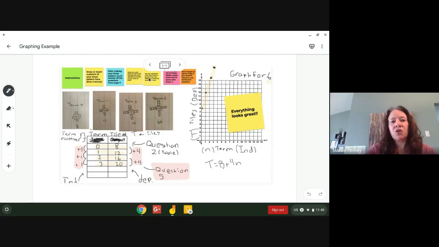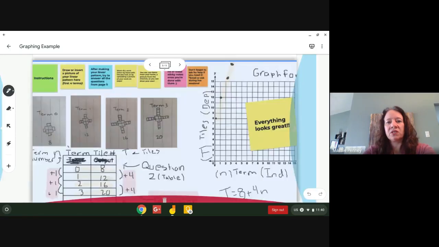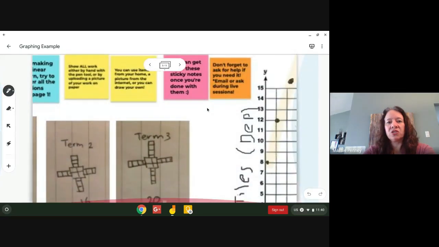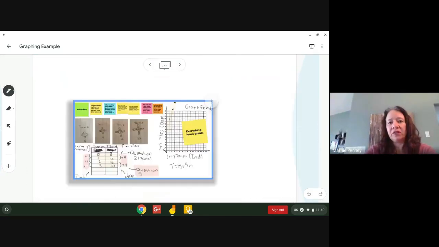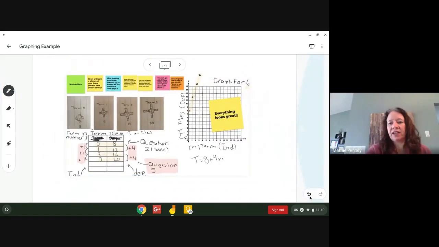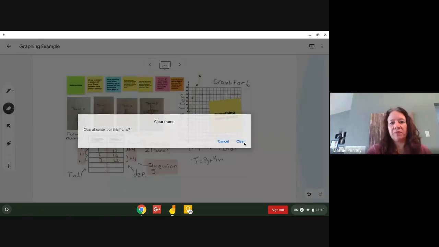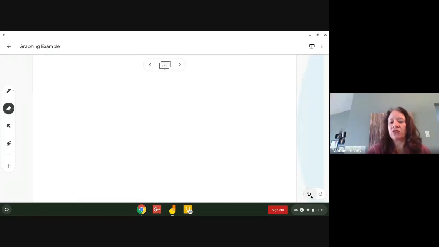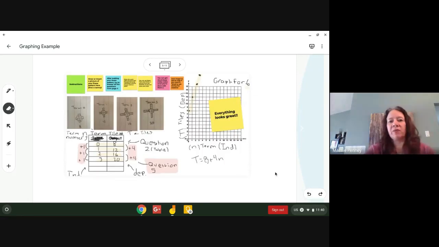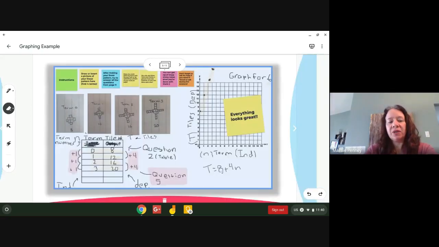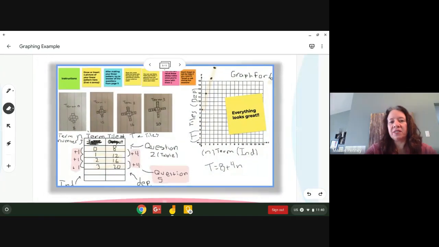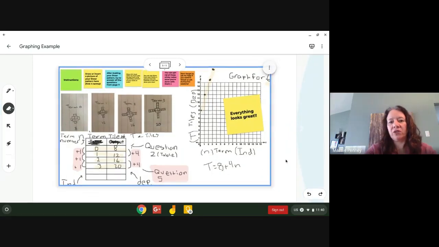But these were all done on sticky notes, which then allows the student, it said, you can get rid of these sticky notes once you're done with them. Right? Because all boards are manipulable. So if I put something in, it can be deleted, right? And if I wanted to clear my board, and I'm like, oh no, I erased all my work, there's the back function, which allows you to bring back anything that you erased. But your students can then get rid of the pieces that they no longer need because maybe they've already included it in their thinking.